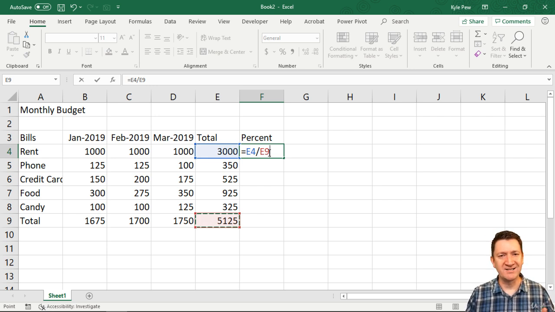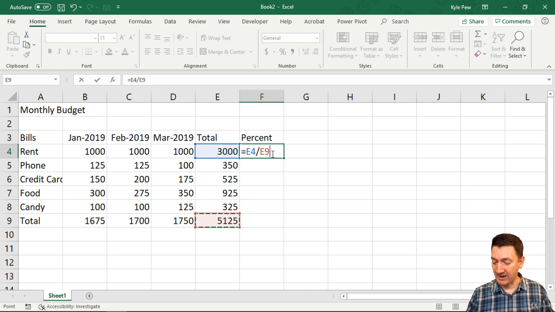Backslash, forward slash. I said backslash, didn't I? So looking at your number pad, that's actually your forward slash. So you want to use the one off your number pad. If you don't have a full number pad, then you're going to look at your keyboard and it is with the question mark key. Look for that one. So we want that slash right there. That's your forward slash. Backslash, forward slash. We want the forward slash. So E4, divide that by E9.